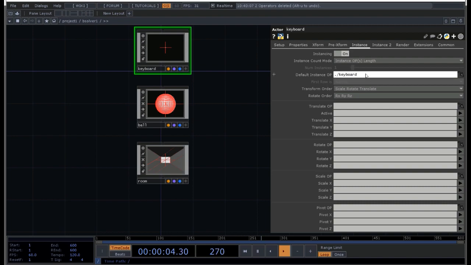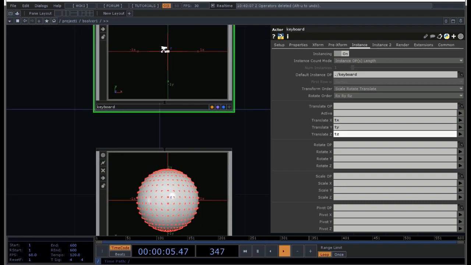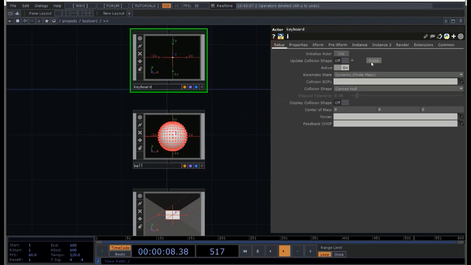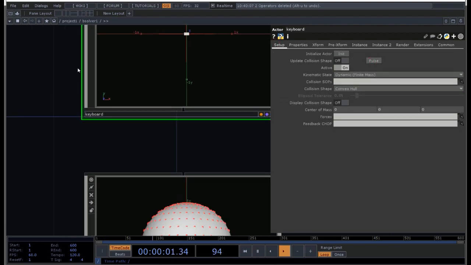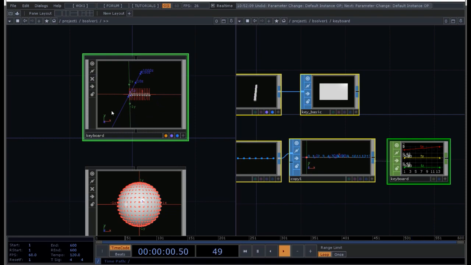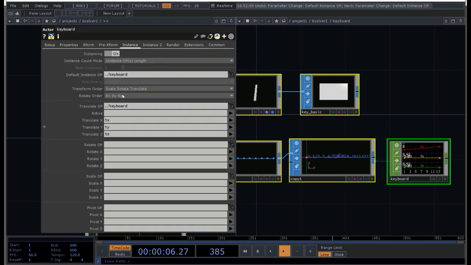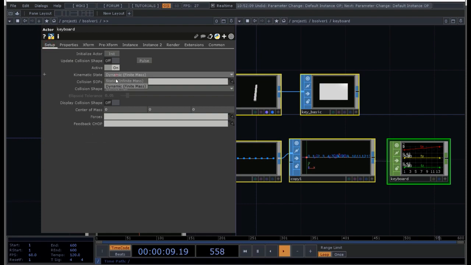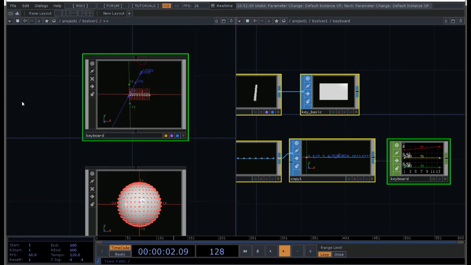And from the keyboard operator, look at the channels TX, TY, and TZ. Now we should pulse, and we should see, but we don't see anything. So we basically have to select static and pulse, and then the instances appear.